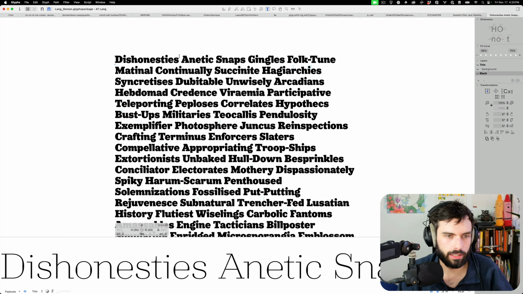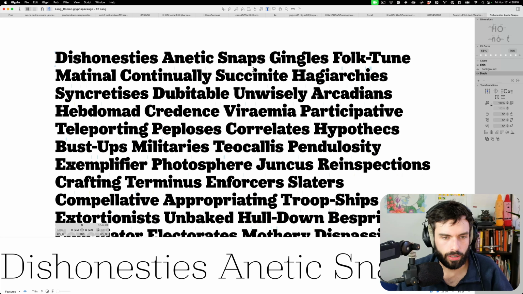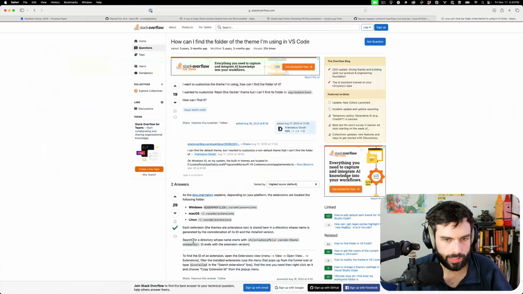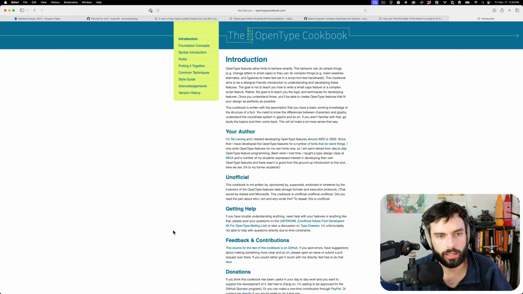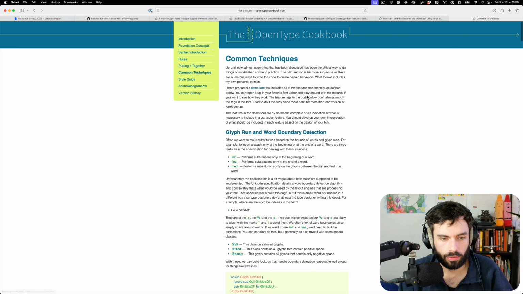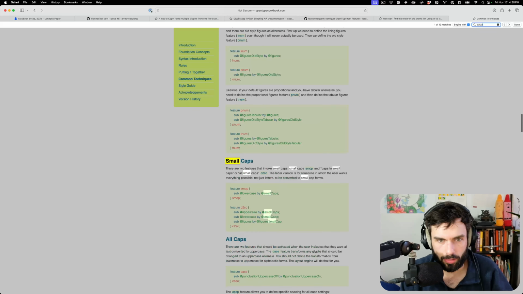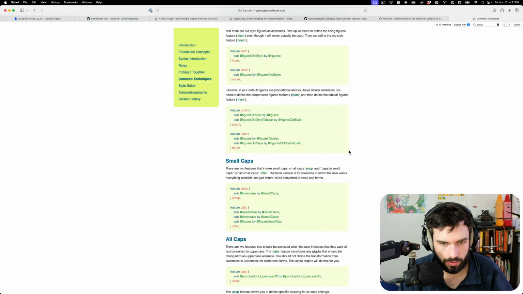I'm guessing the Glyphs website probably says somewhere, or the OpenType Cookbook probably says. Actually, let's look at it. OpenType Cookbook. This is a really cool website if you don't know it yet. I wonder if Tal talks about small caps in here. Yes.